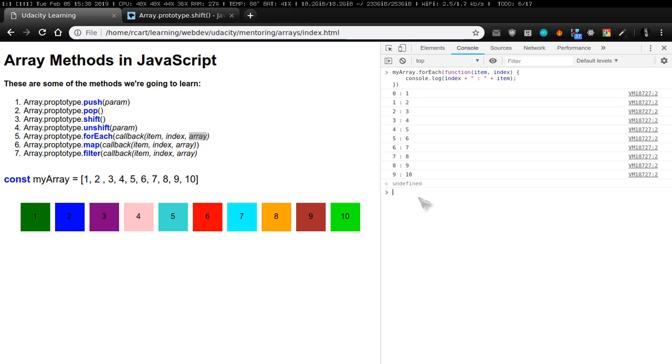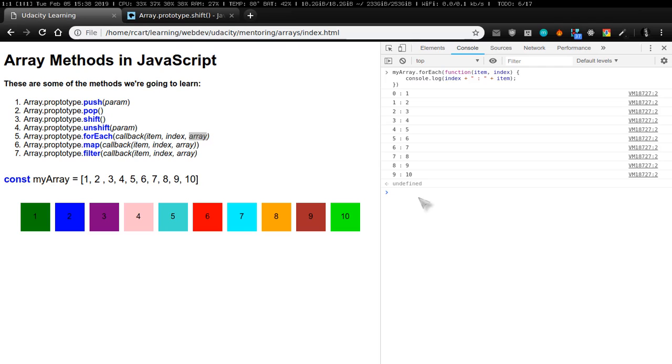One important thing to note is that forEach is going to be mutating or changing the original array's data. Okay, so whatever change we make inside this method is going to affect the original array. Okay, so that is very important to note as well.